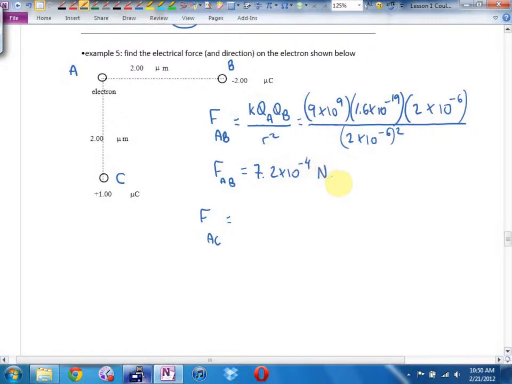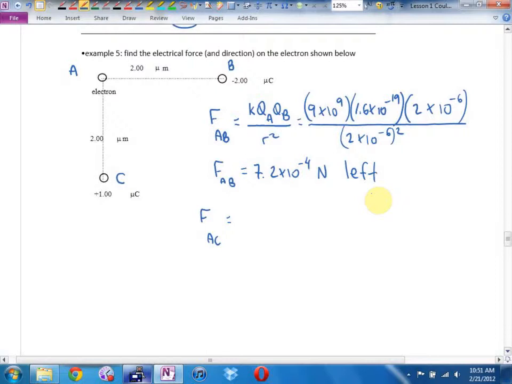Direction. Right here, what direction is the force from charge B? Which one? Positive or negative? You tell me an electron's positive? Okay, you need to know that. Positive or negative? Like or unlike? Repel or attract? Is that okay? Brianna, you're looking puzzled. Is it working okay on your calculator?